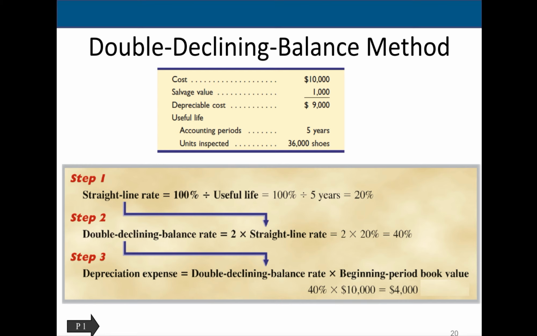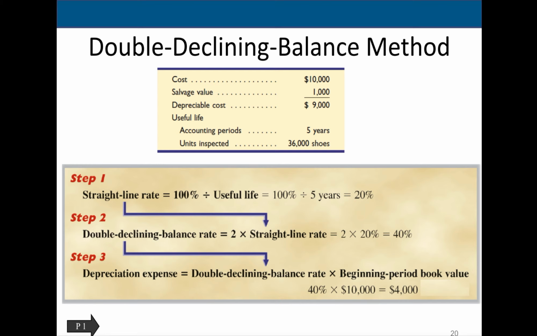We look at how many years this asset will be valuable to us. And however many years that is, put a 1 on top of that number, and that gives you your ratio. So if I said this is 5 years, put a 1 on top of that 5, and 1/5 is equal to 20%. Okay? So step 1, pretend like we're doing straight line.